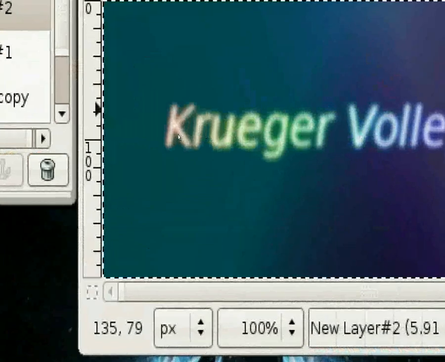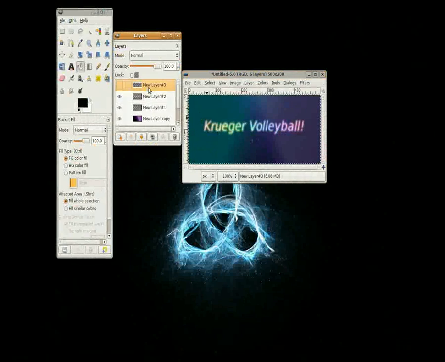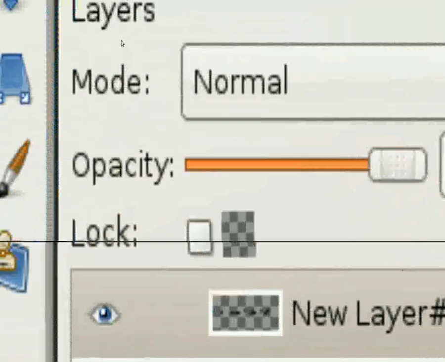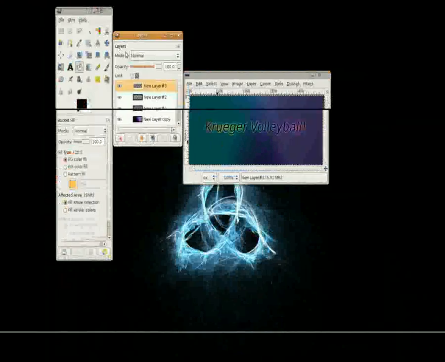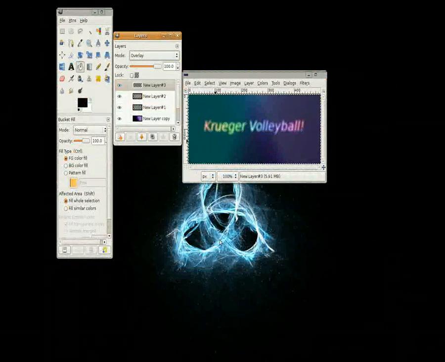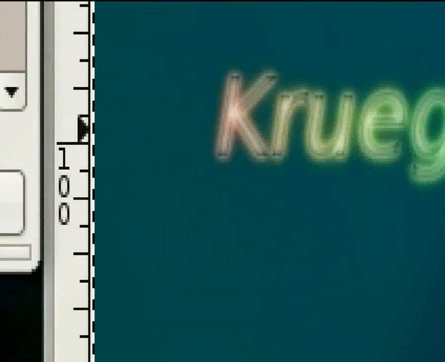Now on the top layer, we're not going to blur it, okay? I'm now going to show the top layer. We've got black here. Where it says layers, all right, I'm going to change the mode of this layer to overlay, okay? And what you get is this text right here that you can see. You've got the black outlines with the white, and then the rainbow sort of glowing out around it.